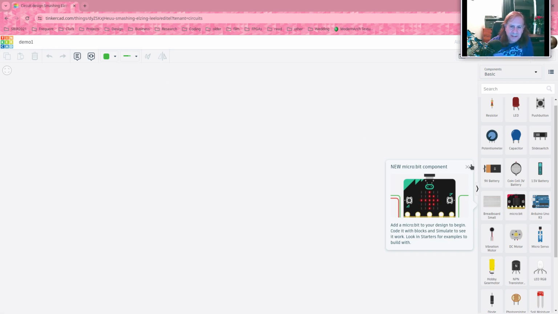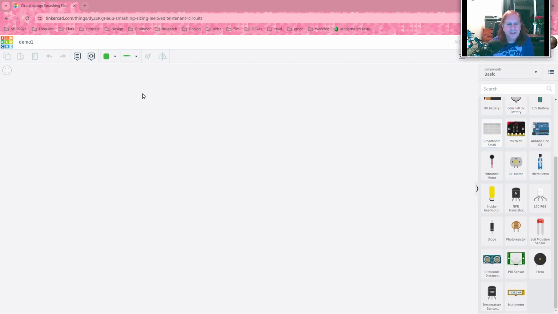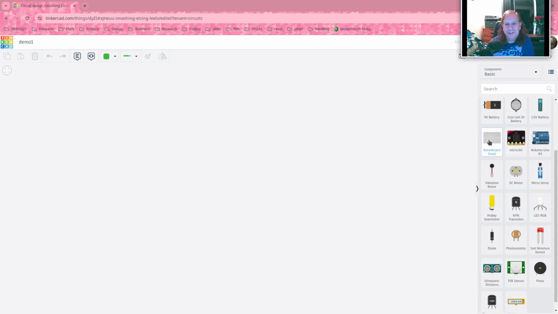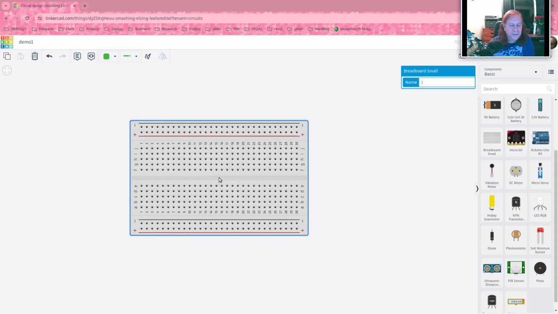And basically, we have different components over here that we can drag and drop into this middle area, and we can put down wires and components and things like that. So let me just show you a simple example. Let's put a breadboard in here. So in your lab, you'll explore this breadboard, but if you remember from 120, some of these holes are connected to each other, and if you hover over it in TinkerCAD, you can see what the connections are.